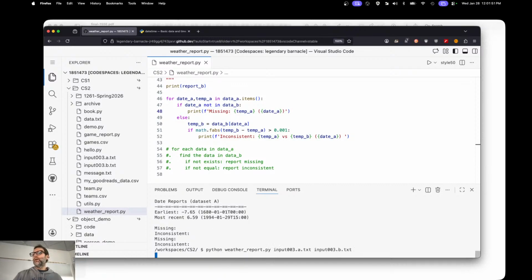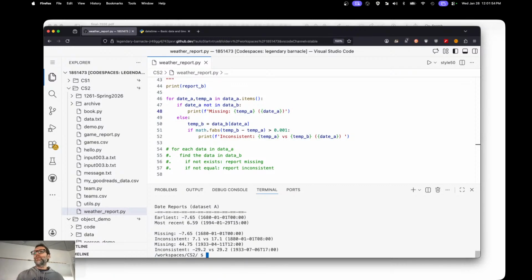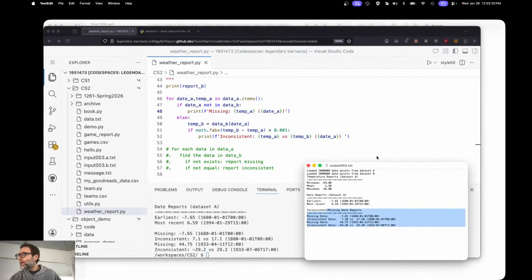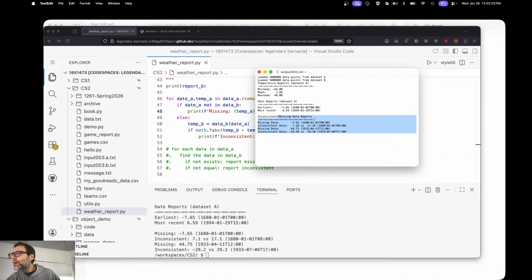Okay. Run that again, and you notice here that it's almost instantaneous, right? Doing 1 million records, because you're not doing 1 million records over here for 1 million records over here. We jump immediately to the location or not, right? Because it's using hash-based data structures, it's an instantaneous jump on the second one. So we are doing 1 million operations, but we're not doing 1 million times 1 million operations. Okay, and I think that that's probably it, right? Does it look right? Yep, it's even in the same order. Yay. Okay.